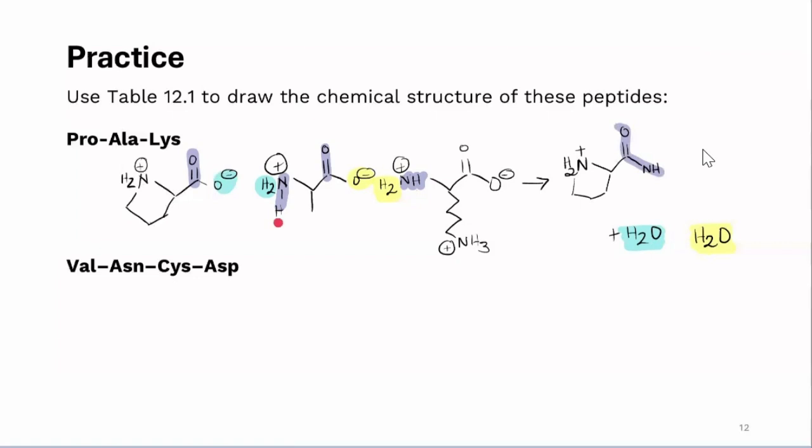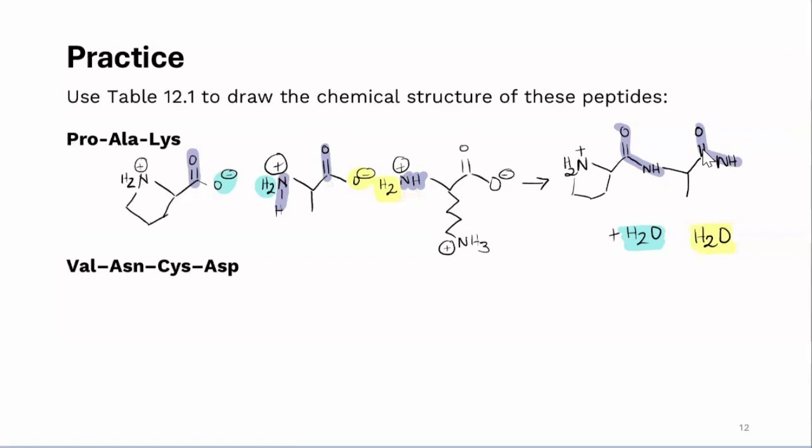Then after that NH, I see that I have a CH with a methyl. So I draw a CH with a methyl. Next, I draw a C double bond O. Let me not write the carbon, but it is implied that it lives there. C double bond O connected to NH. That basically is going to be this atom now covalently bonded to this NH.